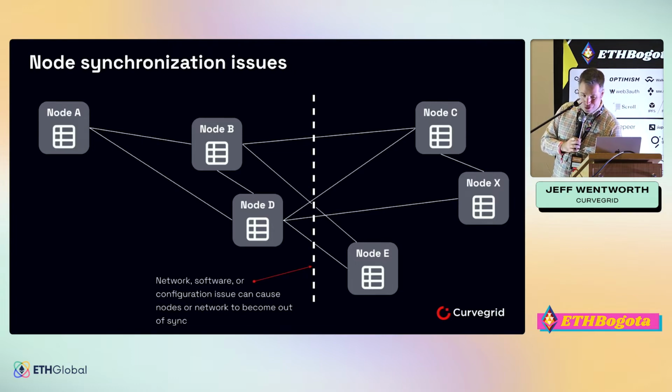But so I'm just going to keep this very simple and say the nodes can get out of sync. And I've written here not just nodes, but also the network, right? And so what you have to start thinking about is I might be talking to a blockchain node, but actually I have to think about all of the components in the system as being a distributed system, right? And again, in a hackathon, it's very, very simple.